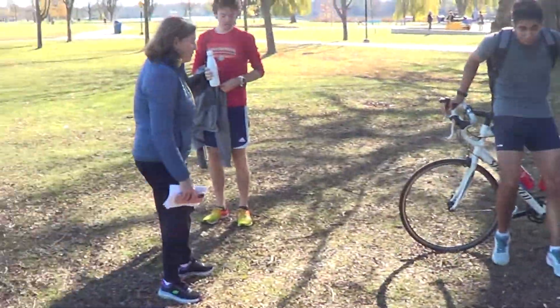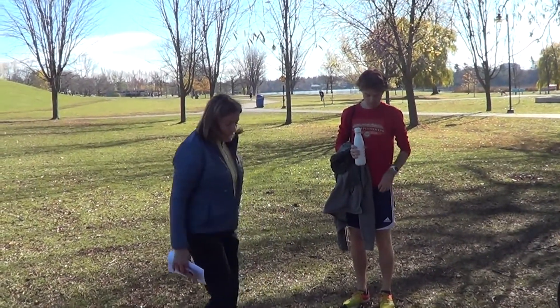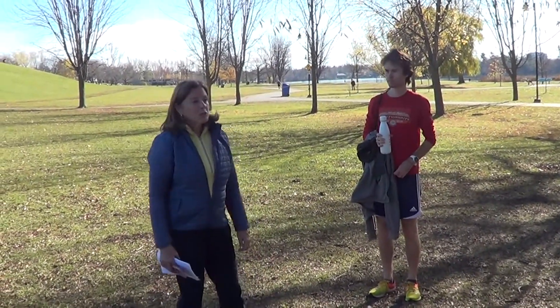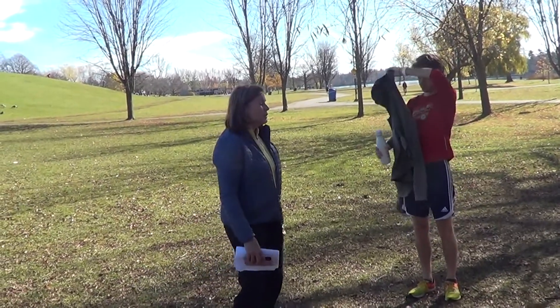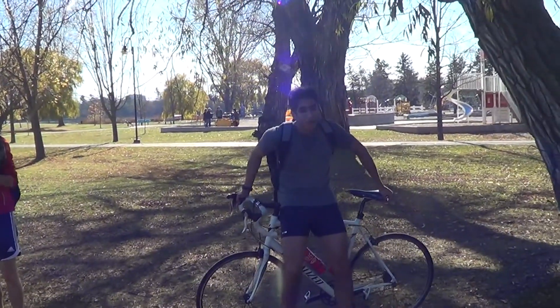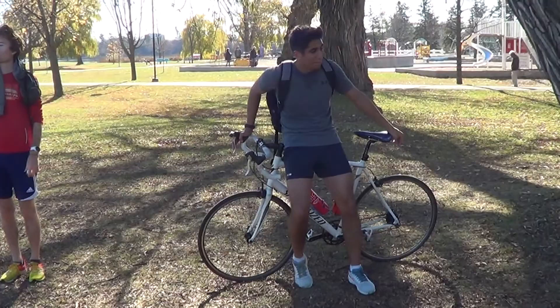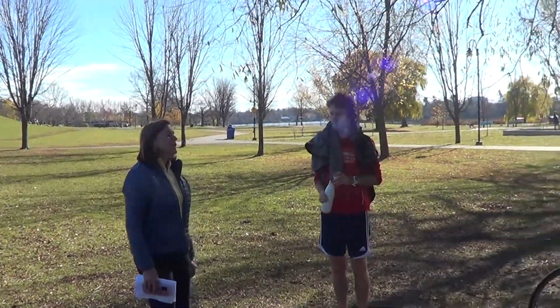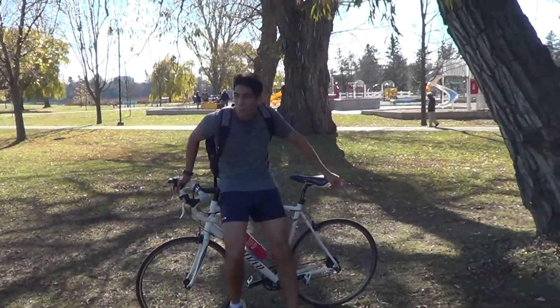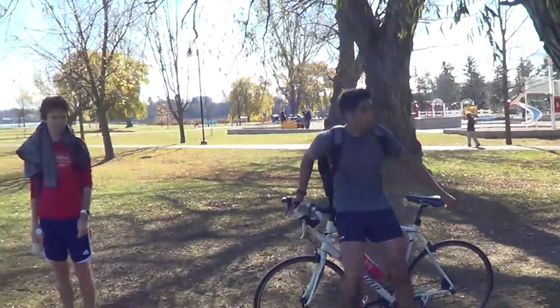We've just done a ten-minute warm down. We're going to walk up to the track now. They're going to do a bit of hurdle mobility for a couple of minutes — for the flexibility, particularly the hips — especially after running on the hills so hard. And then just some strides just to get it out of their legs, get the fluidity back after a hard workout. And then that's it, and then lots of rolling.